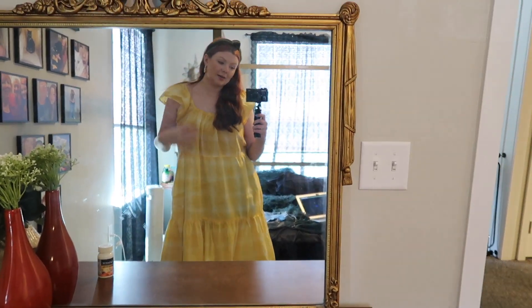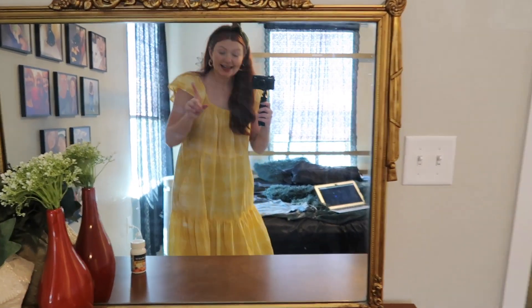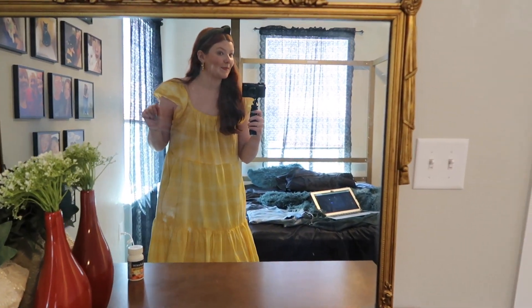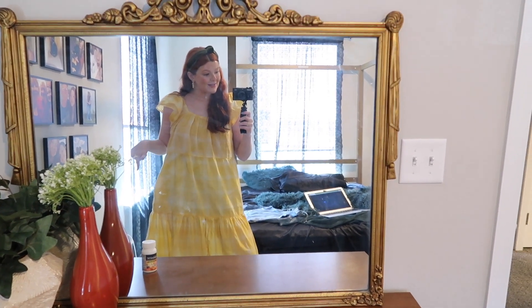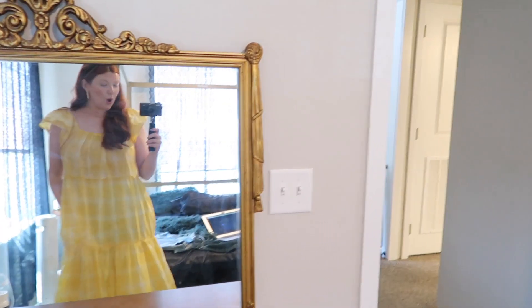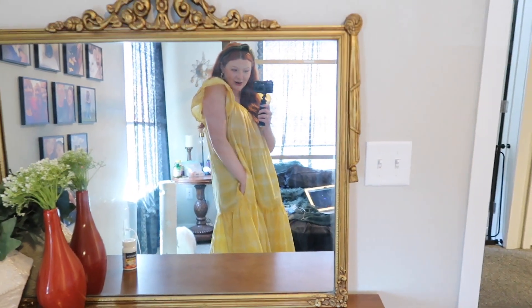Can we have a moment for this dress? I think it is adorable — it even has pockets. And guess where I got it from? Walmart! That's insane, and it was not expensive at all. The only reason I picked it up is because an outfit I was wearing got a stain on the butt. I actually really like it — it's just flowy and so cute.